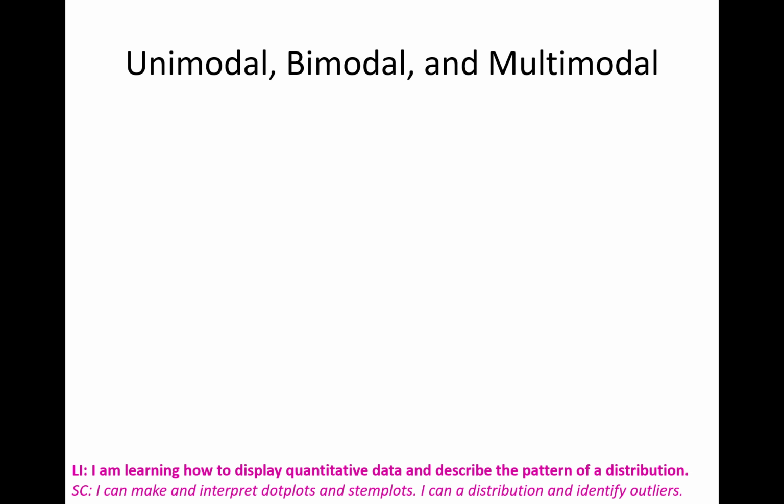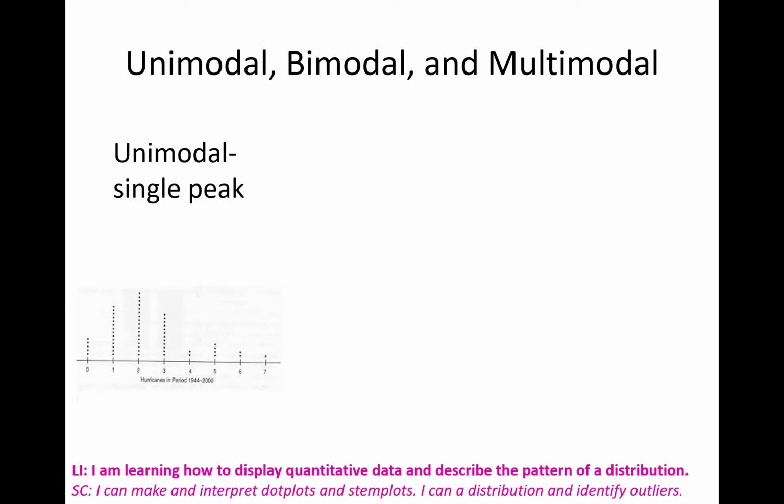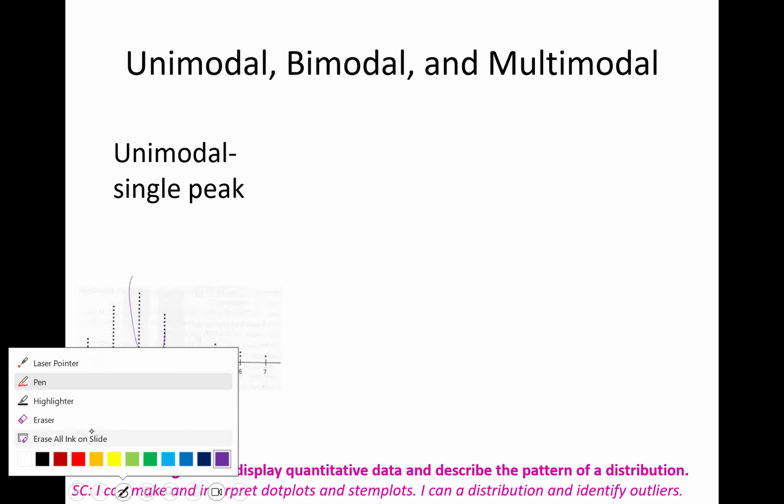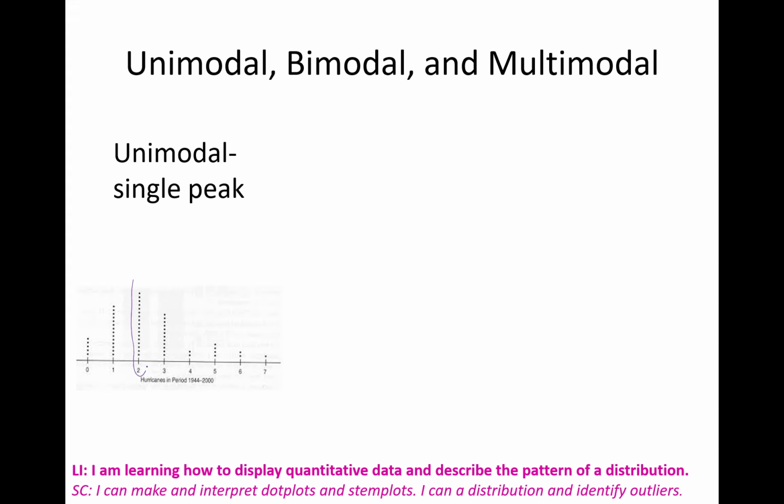All right, forward. Some other words we use to describe shape: unimodal, bimodal, and multimodal. When you did your assignment on mean, median, and mode, it did ask you to find mode. That's actually our least common thing we do in stats, but this is the one place where we're going to see mode pop up. Unimodal means we have a single peak. In the dot plot underneath, as an example, there's one that stands out as the high point, or the mode. This number 2 right here is the data value that appears most often in this data set.